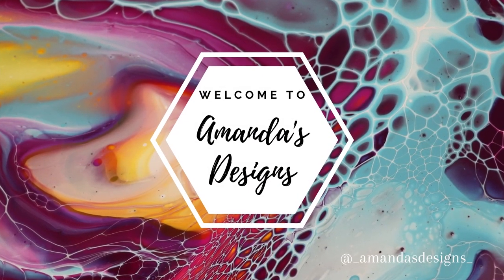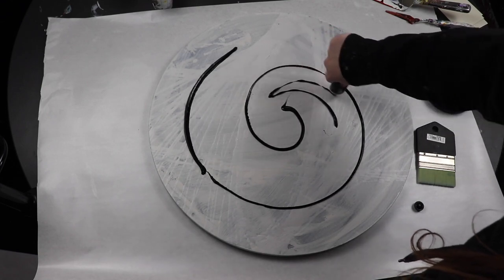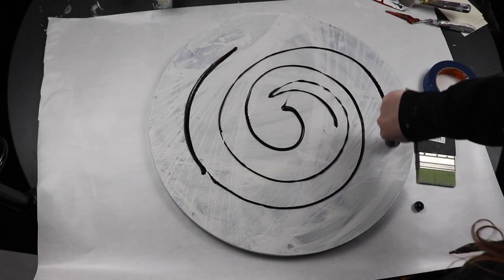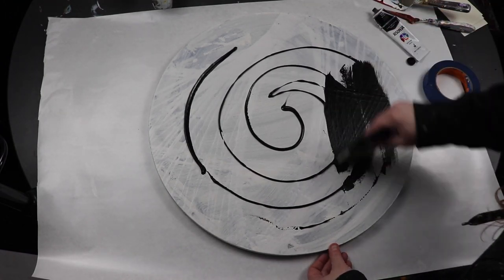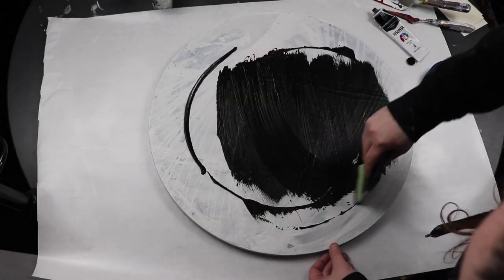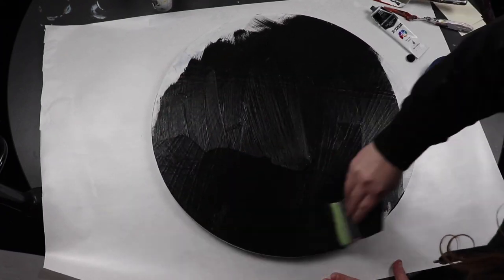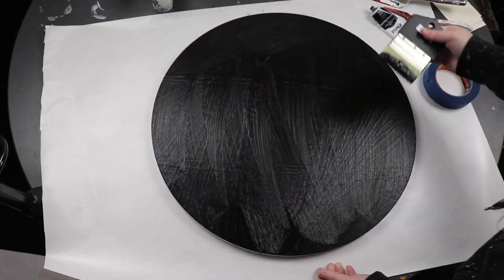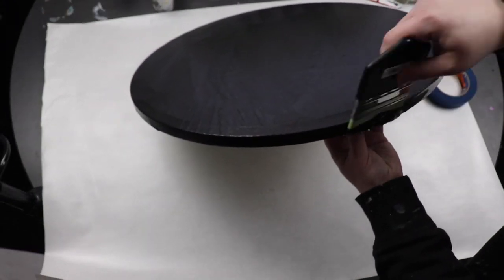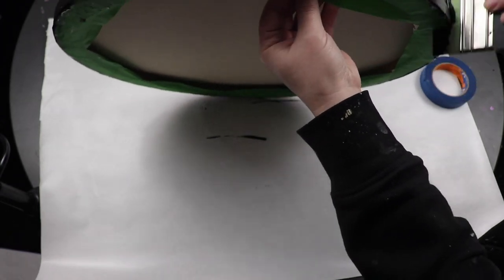In today's video I'm doing a slightly new technique, a twist on a technique that I've done before. I'm working on a 20 inch canvas and to start out I'm just doing an undercoat of black paint. I had actually used this canvas for a pendulum pour that didn't work out so I just primed it and I'm reusing it. You can kind of see the pendulum pour underneath but I kind of like the texture, so I'm just using my brush and some carbon black paint to do a nice base coat.